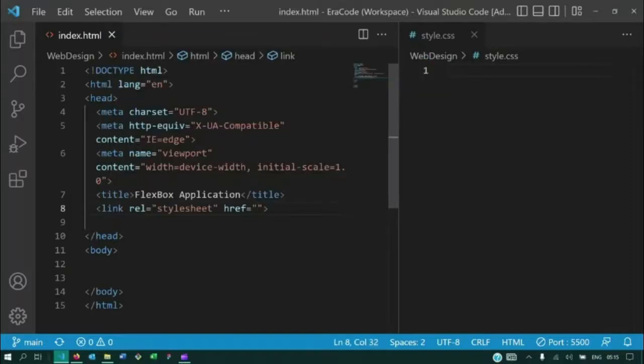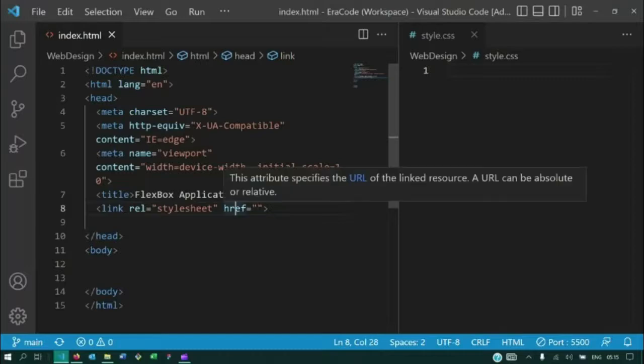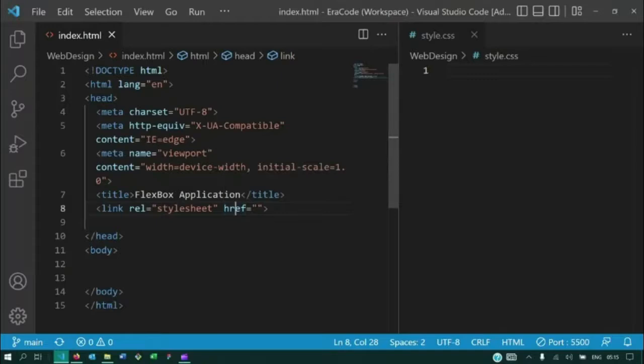The link tag has this href attribute that you've seen before. This same href attribute we use to link web pages or websites to one another. So inside the double quotes of the href attribute, we just key in the file name of our CSS file, which is style.css. Just like this, your CSS and your HTML are linked together.